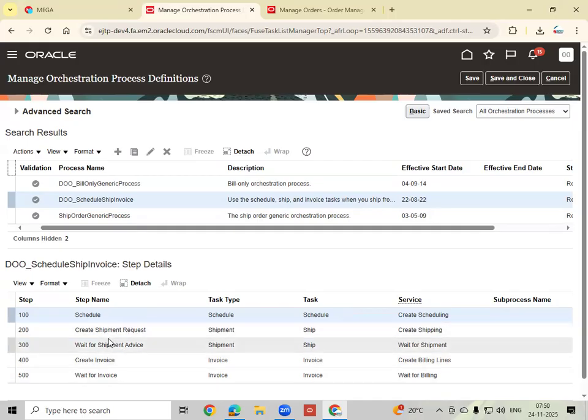So here the difference is what? The reservations step is missing, right? Not available. If the reservation step is not included in this orchestration, GOP configuration is not required. You no need to run the collections. You no need to run the order promising server, if I use this orchestration process.